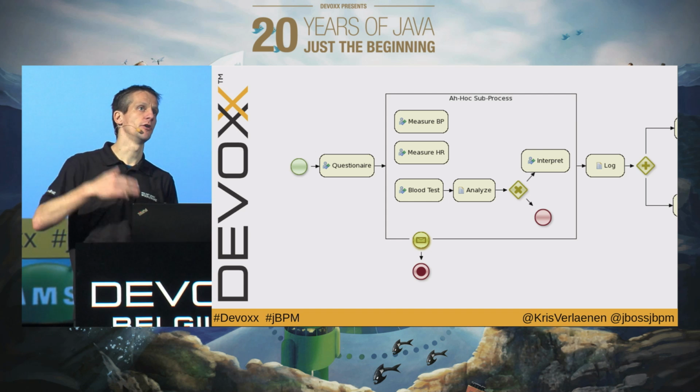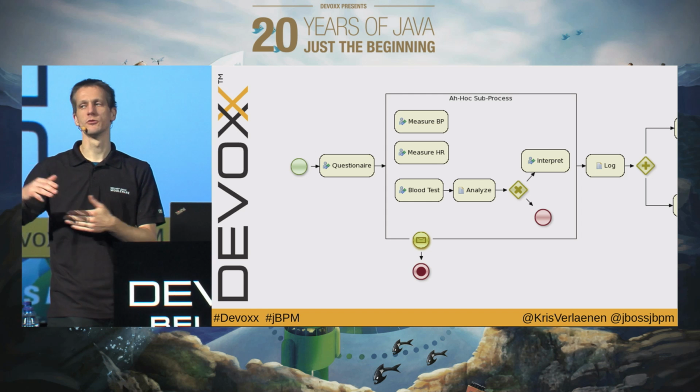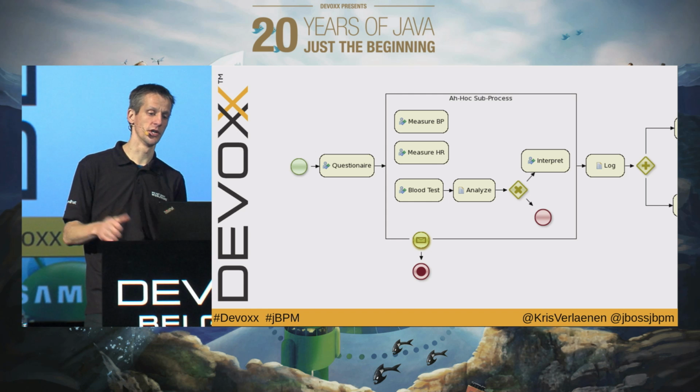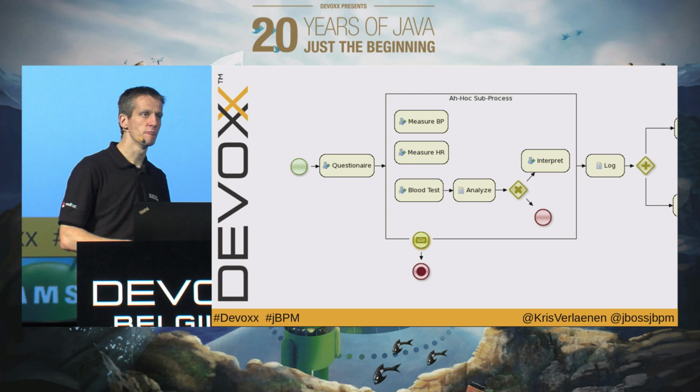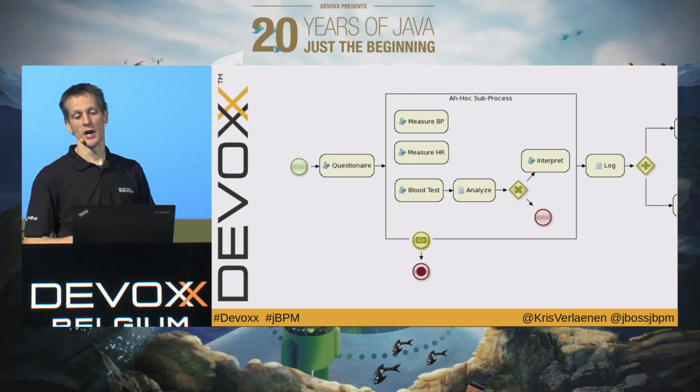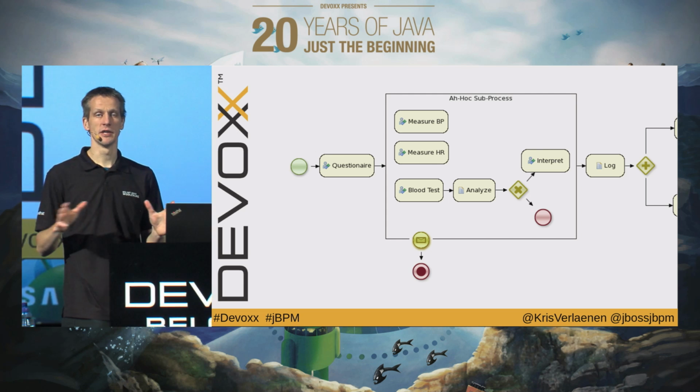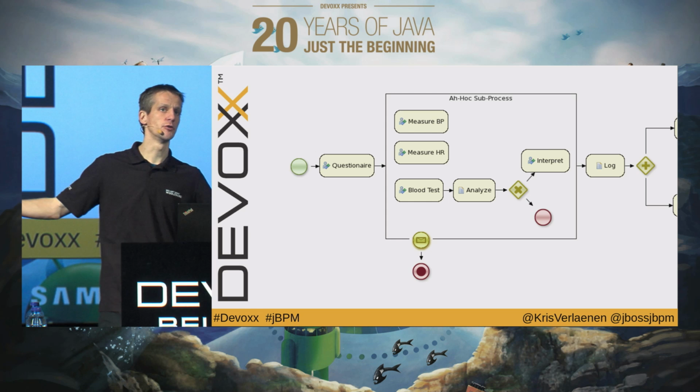There's nothing predefined. You can start adding tasks to it. So like say, okay, I want to do this. I'm going to add a few documents. Then I'm going to create a task for one of my team members. He needs to go and look at this. And there's nothing predefined. That's the other extreme. But there's a lot of in between.